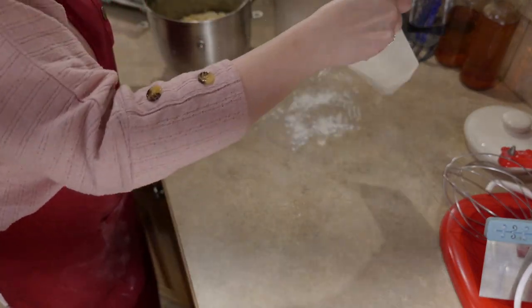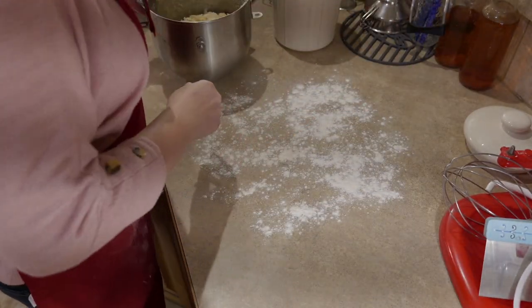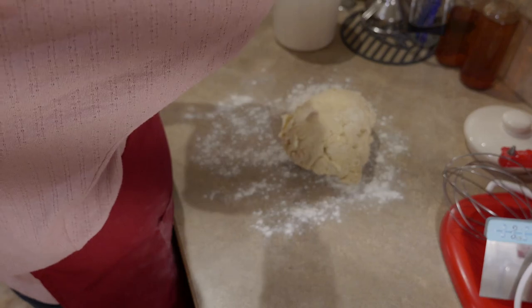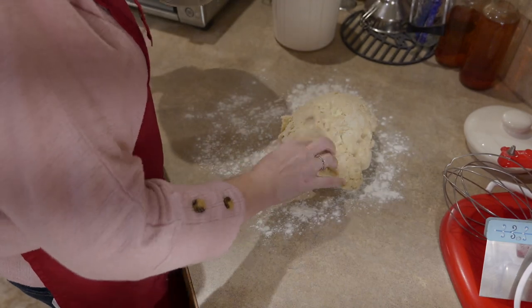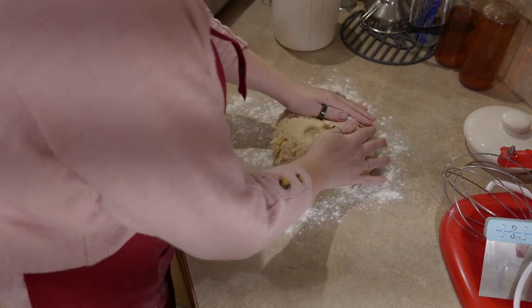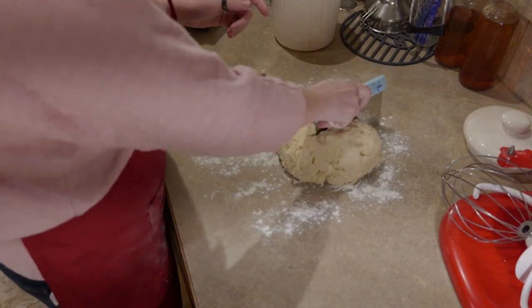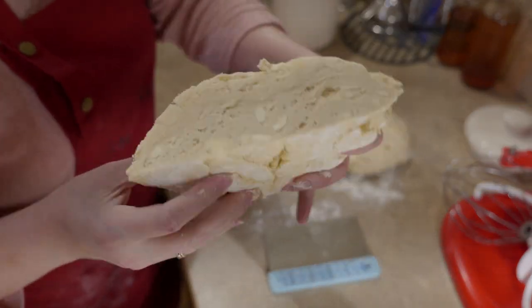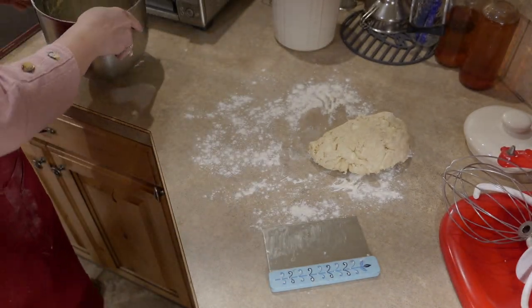Flour out here. She said moderately floured, and if you'll recall, this dough is pretty sticky, so we probably are going to need it. That's kind of a rough ball here. Cut it in half. You can see the little pieces of butter in there. It's perfect. All right, this one's gonna go back into the fridge for now.